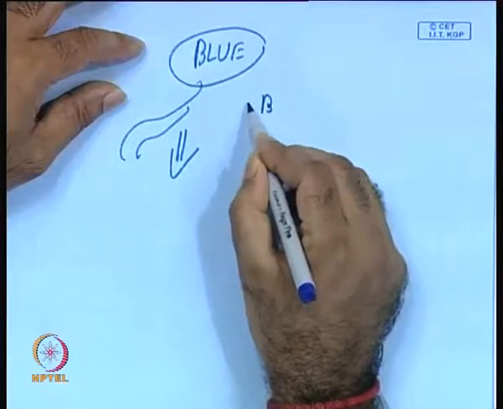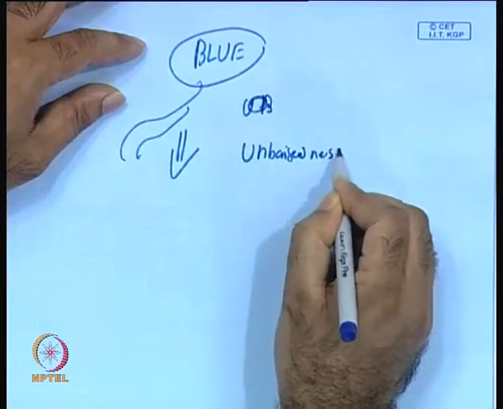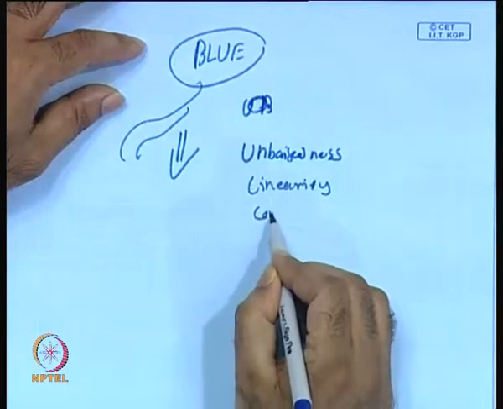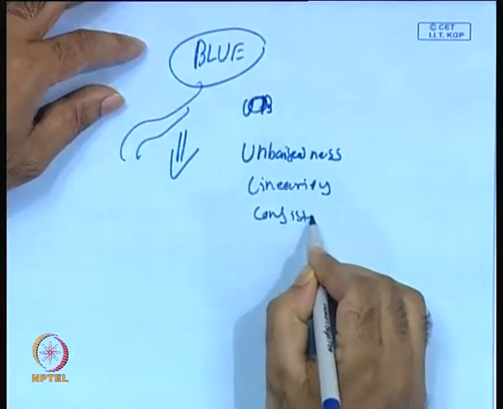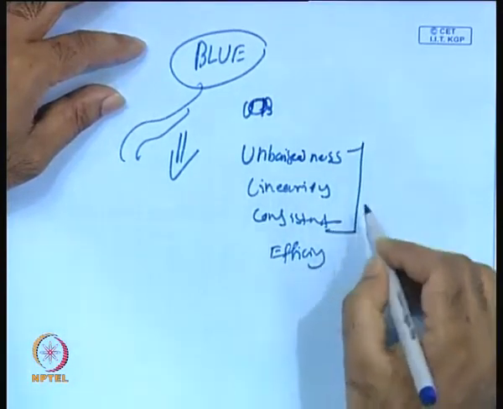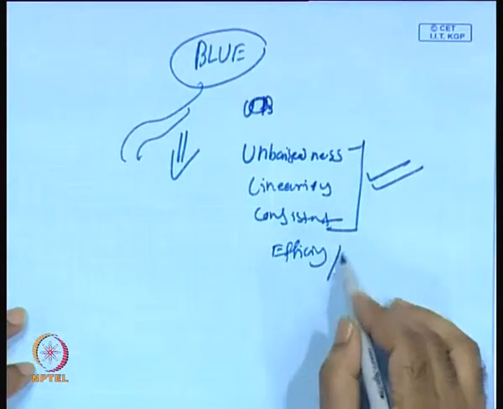Most probably when you have an autocorrelation problem, it will not affect all these BLUE properties, it will affect only a few properties. For instance, we have properties called unbiasedness, then there is linearity, then there is consistency, then there is efficiency. Okay, so when there is autocorrelation, these will always be there, but it will not affect much, but it will affect the efficiency property.